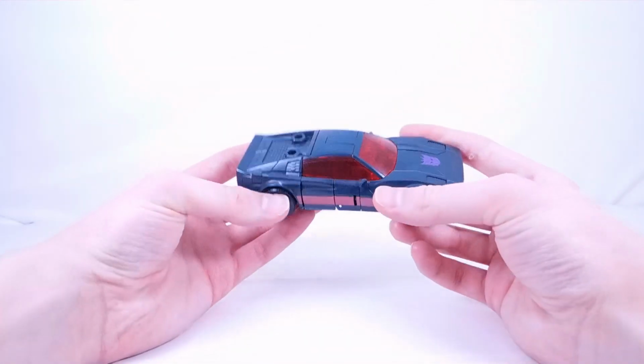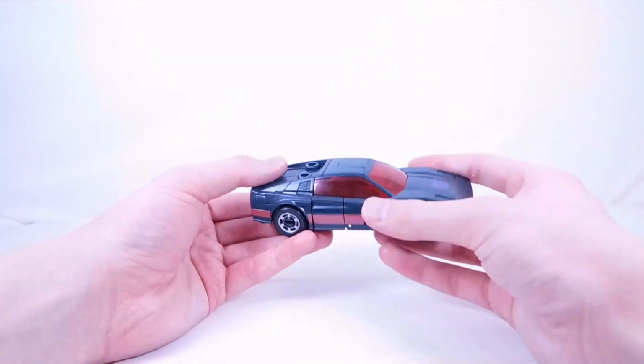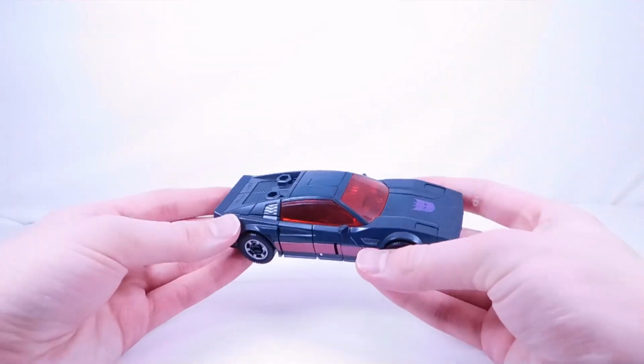This thing looks actually super cool. Yes, the transformation is a pain in the butt in my opinion, but it is totally worth it, because this car actually looks super cool. Definitely sort of a muscle car style. It actually looks super cool.